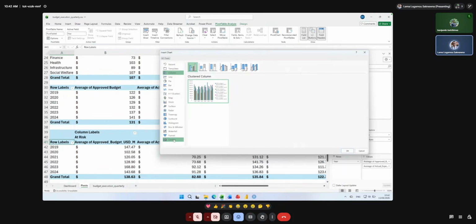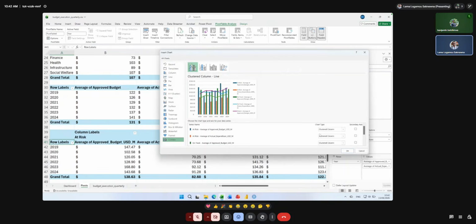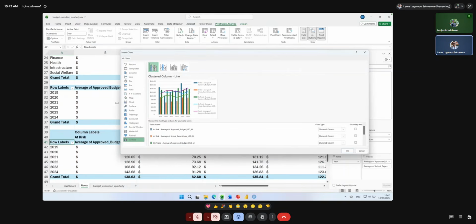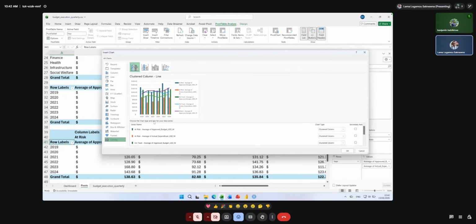So combo, right? It is so messy. So change all to line. Yeah, all two lines.